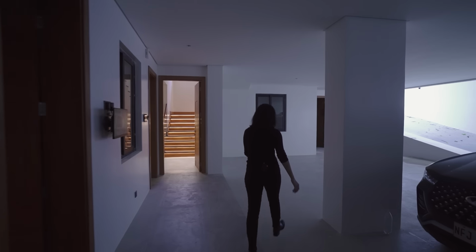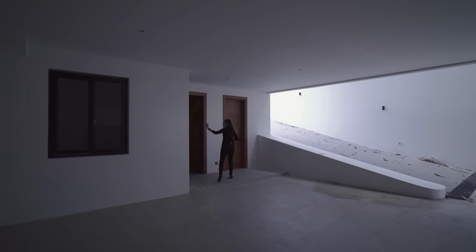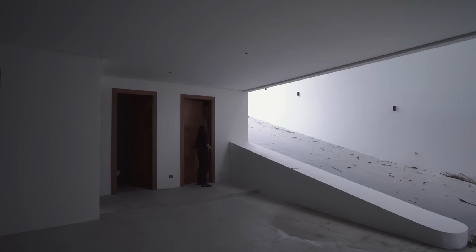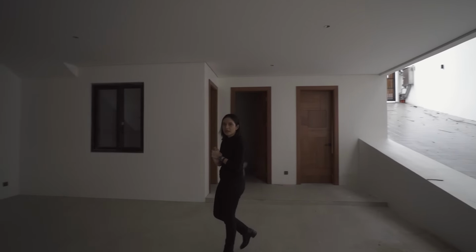And then I just want to check this one out. You don't have to go with me, I'm just gonna describe it to you. But you have storage, toilet and bath, and then another storeroom or breaker room. And then yeah, this is the ramp going up. Sorry for all the leaves and construction, since it's so brand new.